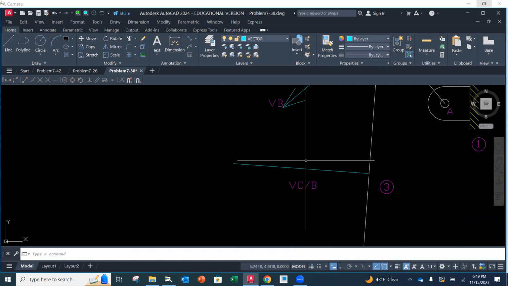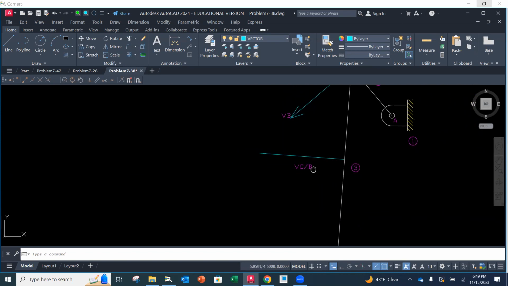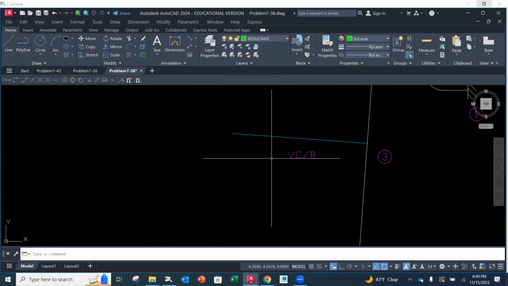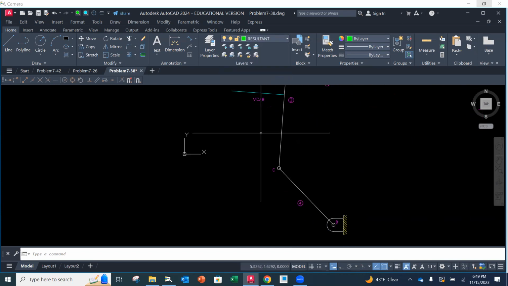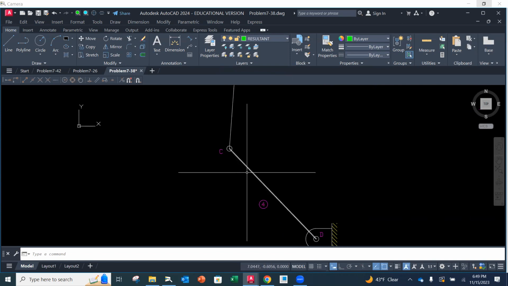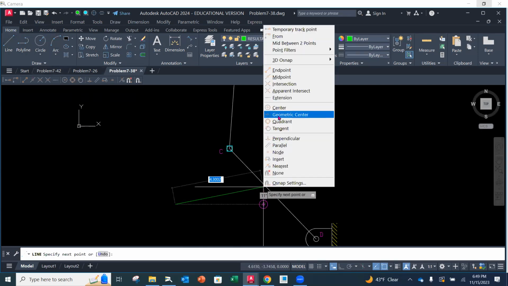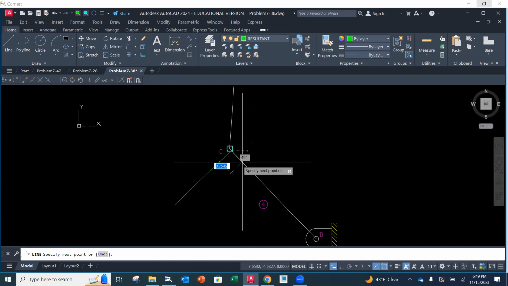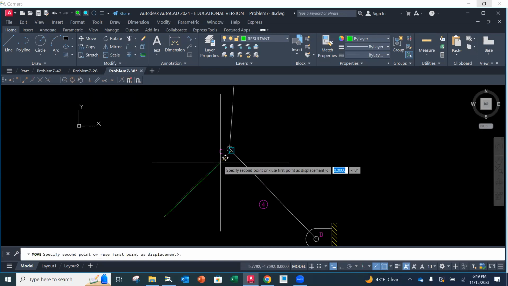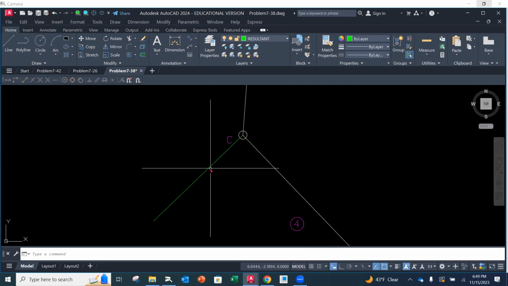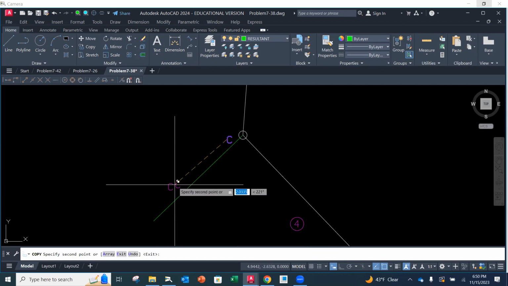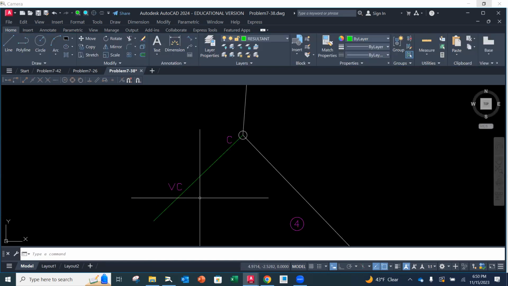Right. And we don't know arrowhead or direction here. This is just line of action. And then our last one is going to be the velocity of C. So velocity of C is going to be perpendicular to the link that it is rotating around that fixed center on. So this is going to be a line, and it's going to be perpendicular to link number 4. So I'll move this here to that end, and then we'll call this, again, we don't know the exact length of it yet. We'll get that from our vector diagram. That's going to be V. There we go.